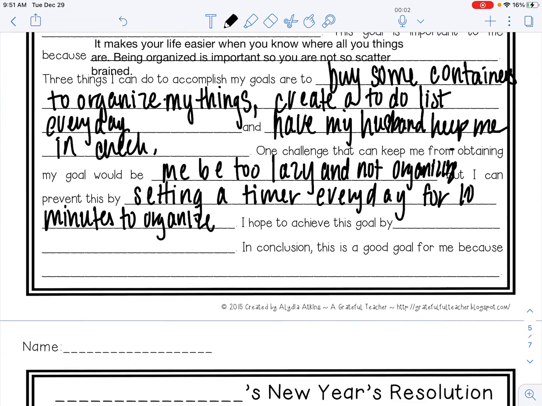I hope to achieve this goal by spending time on it every day. Now, let's say that you were trying to learn how to play an instrument, you could set a timeline of May. So then you would say, I hope to achieve this goal by May. But for me, it's about spending 10 minutes every day doing this.